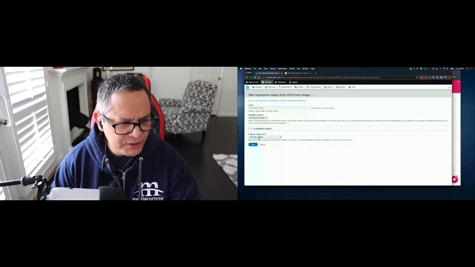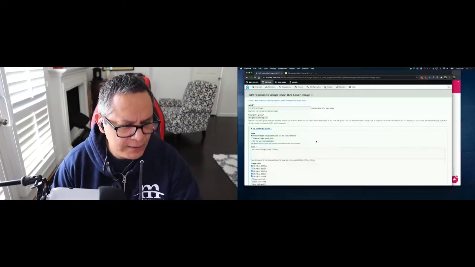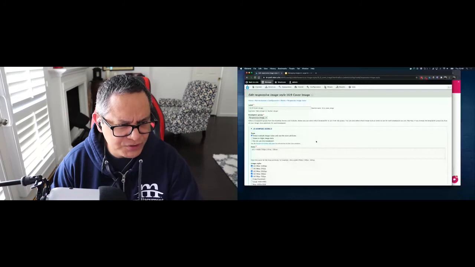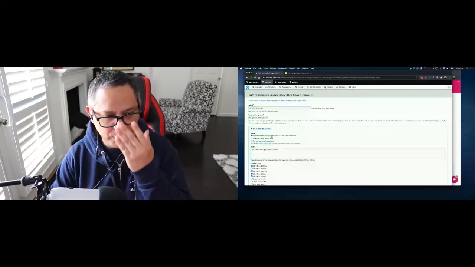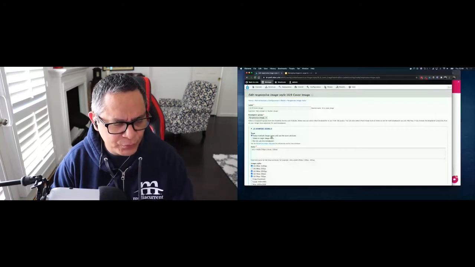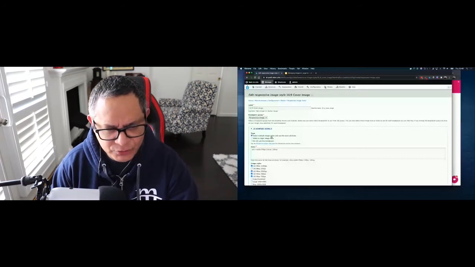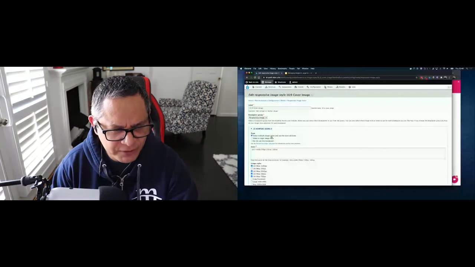Notice that in this configuration there are no breakpoints. It's just one simple configuration. We are choosing the option to select multiple image styles and use the sizes attribute, which is what we want. Here we can set the sizes attribute preferences, where, just like in the demo before, I said if my device is at least 720 pixels, I want my image to show at 50% of the width.